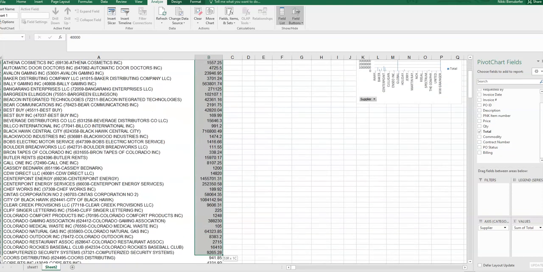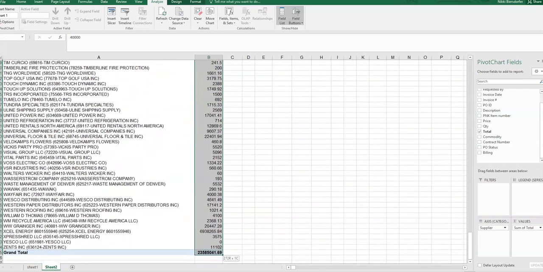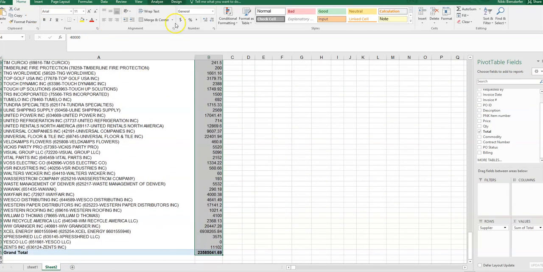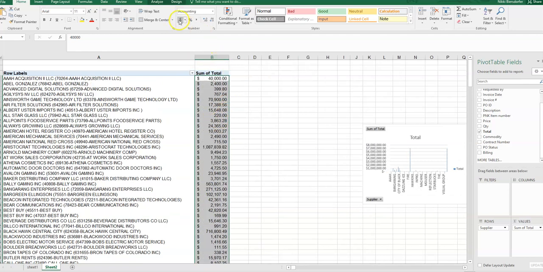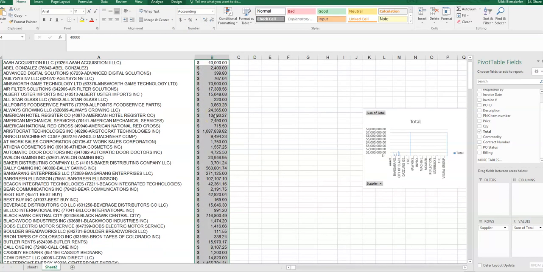So I can go through here and I can highlight this column. If it's easier for me to see it in dollars and to associate dollars, I can just make it dollars. And then I can go through here, and by supplier, I can look and say, hey, Bangering Enterprises, is this an area of opportunity for my property? What do I buy from them? Right? Is this a national contract? Should this have been on a catalog?